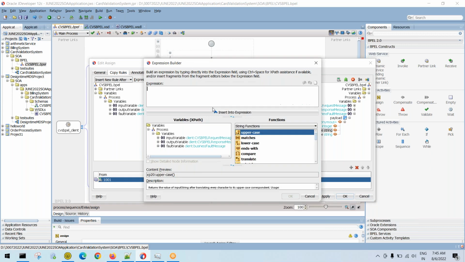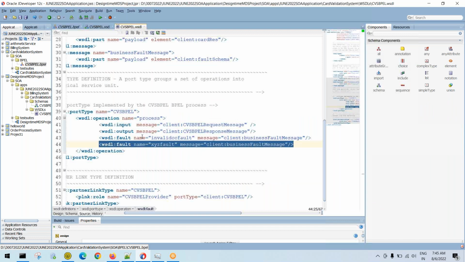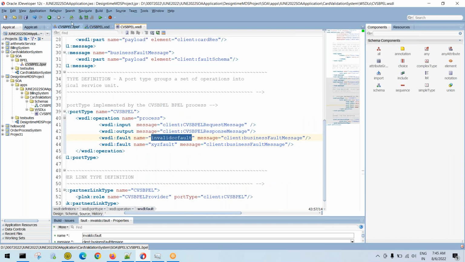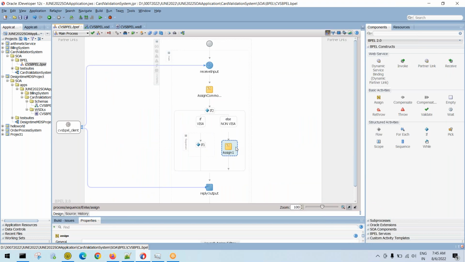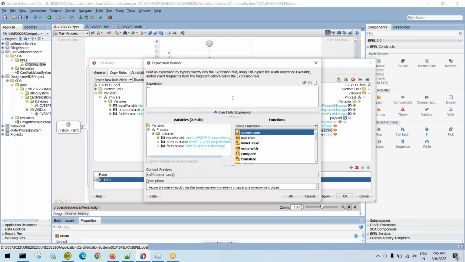And fault name. We already have the fault name, right? What is the fault name? Invalid CC fault. Okay, and I just want to hard code invalid CC fault as my fault name.